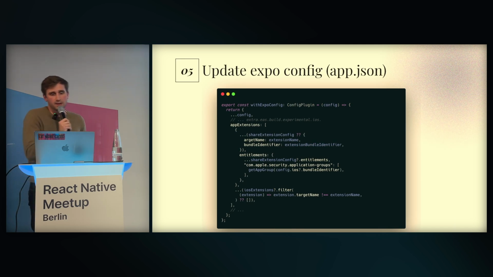And the last step is that we have to update the Expo config itself. So it turns out if you use EAS for building, you have to basically create this really deeply nested addition to your config, which says which app extensions you have, what they're called, and what entitlements they have. Because if you're building a share extension, you're most likely using an entitlements file, because you're probably going to have an app group to allow you to share data between your main app and your share extension, like an authentication session or something.